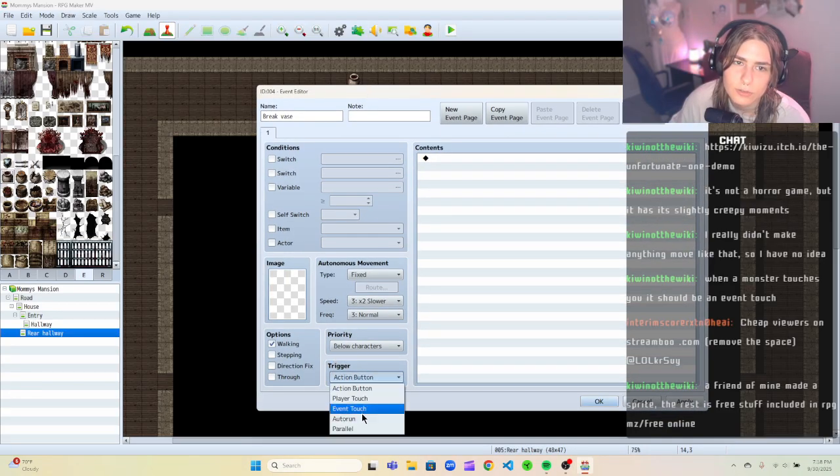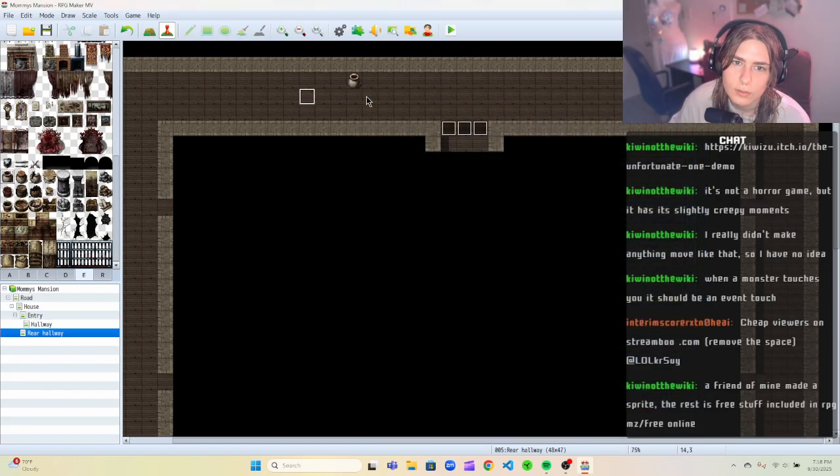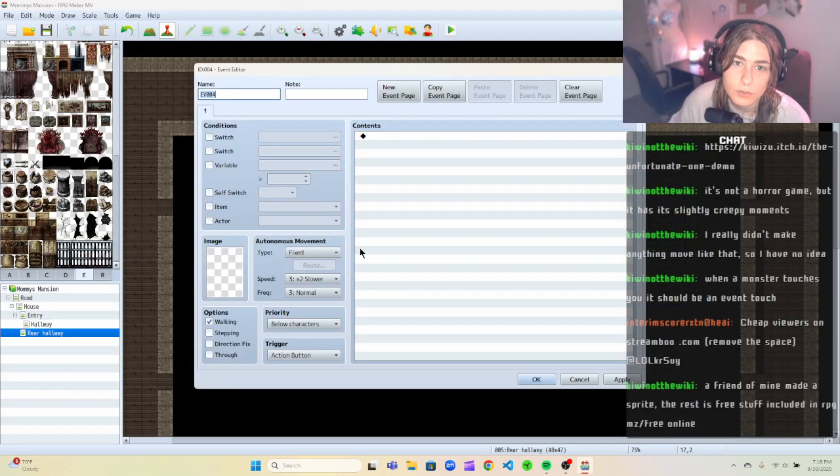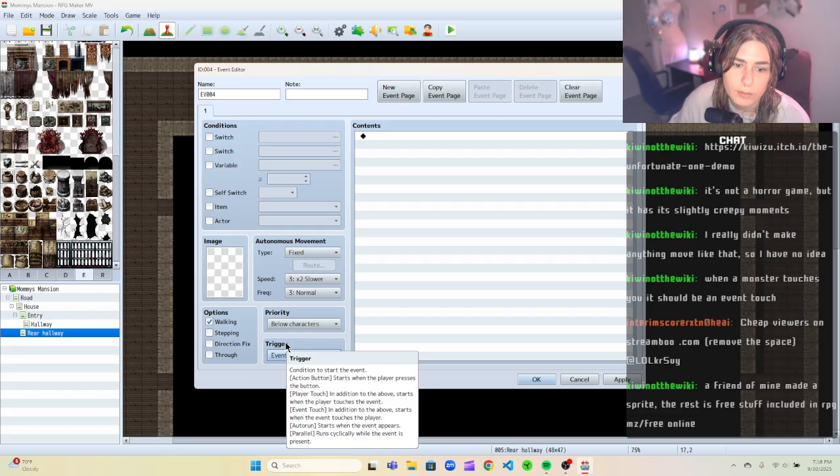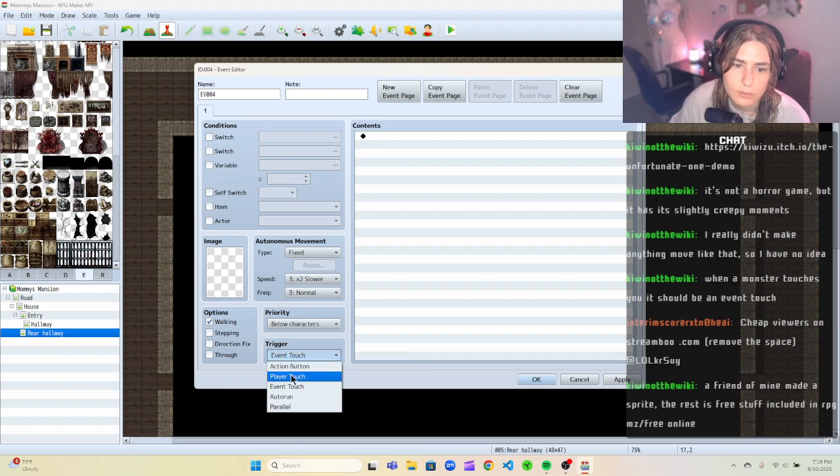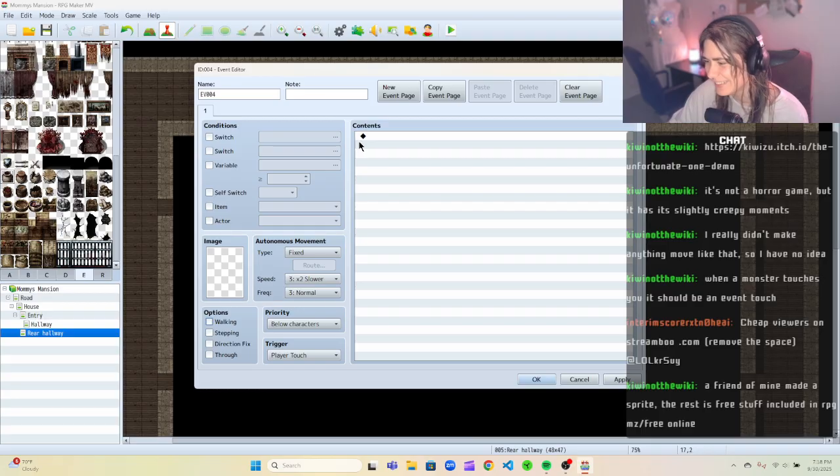Touch. Wait a second. Okay. This is a new event. This is event touch. And event touch is air touch? I don't know what to do.